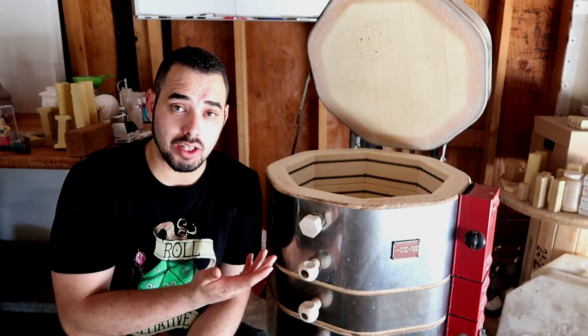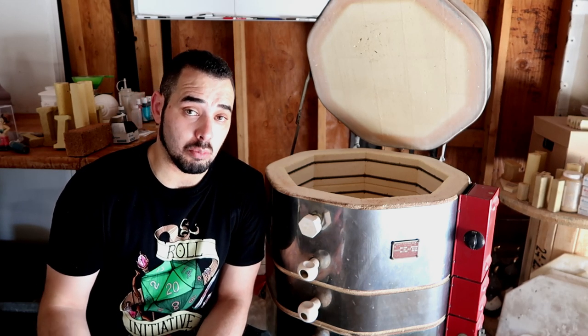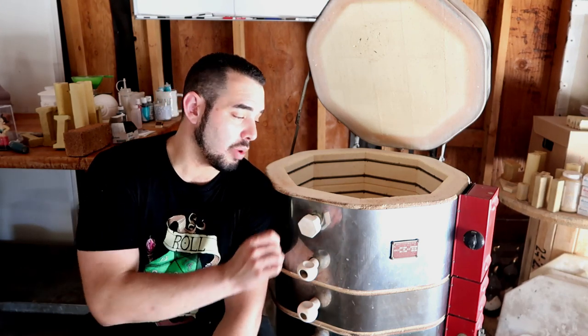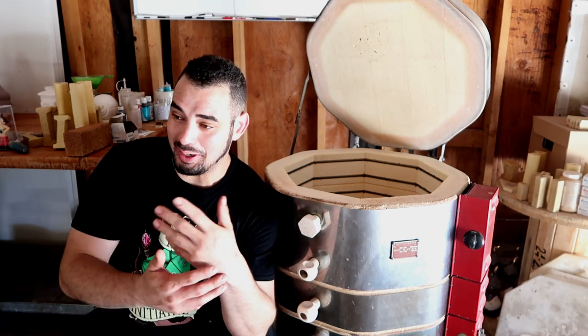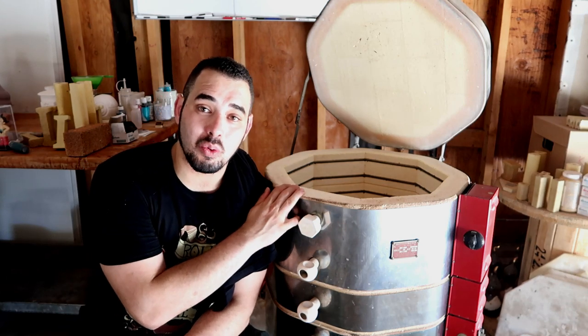This kiln is very old — probably closer to 40 years old — and to be honest, I've probably been working with a handicap. I'd probably get much better colors, a faster yield as far as kiln time, and save a lot more electricity if I just got another model. So this might just have to go. I made sure not to buy any more clay or bisque ware so I wouldn't make a mess while cleaning the studio.